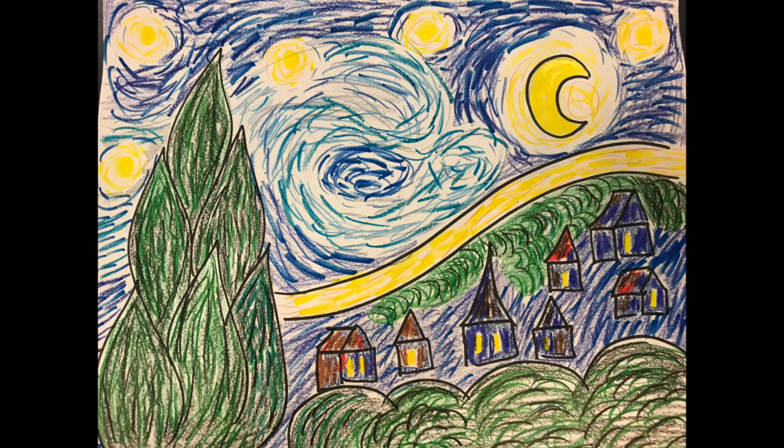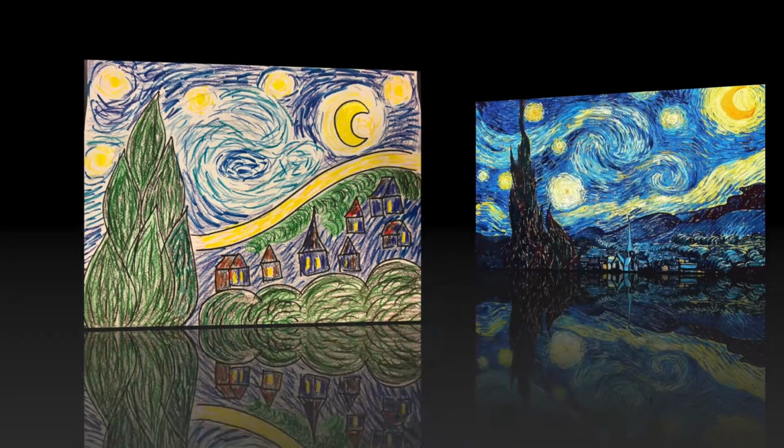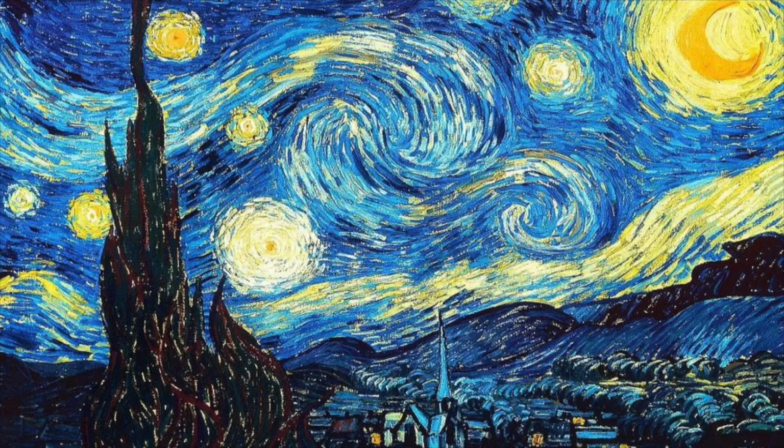And it's true. Starry Night is a very big picture. And in order to bring it down to a normal paper size without making each individual thing be too tiny, I did change a couple things around so I could make the houses a little bigger and I can make the moon a little bigger. So it would be easier for everyone to draw and to color. But you can draw it closer to what Van Gogh had if you want to.